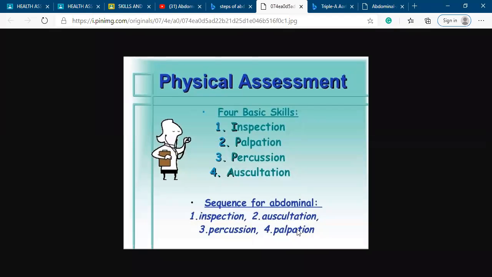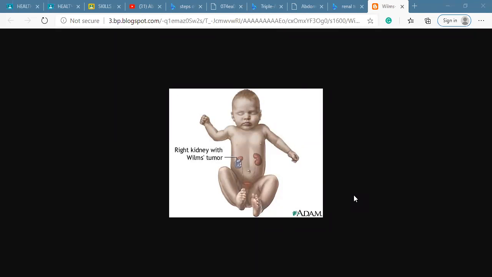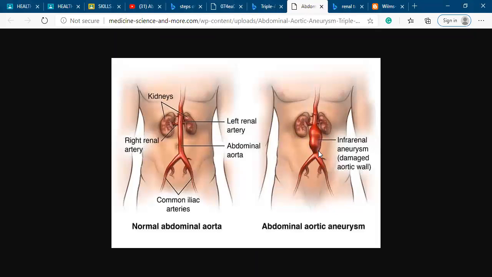So the question comes, if your patient has an abdominal aneurysm, which step should you never perform? Palpation, never ever perform. Also, I want to tell you, NCLEX board sometimes asks, in case of abdominal assessment, what is the step-by-step procedure we have to follow? Another question NCLEX board sometimes asks: in case of renal tumor, called Wilms tumor, we never ever palpate the abdomen, right? One, I said, in case of aortic aneurysm, we never ever palpate the abdomen.